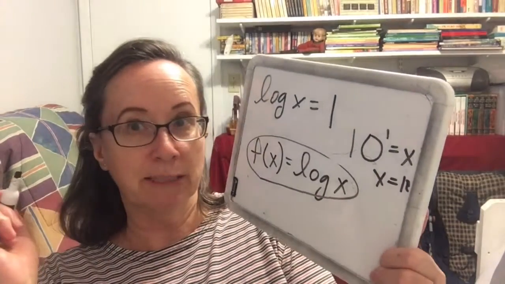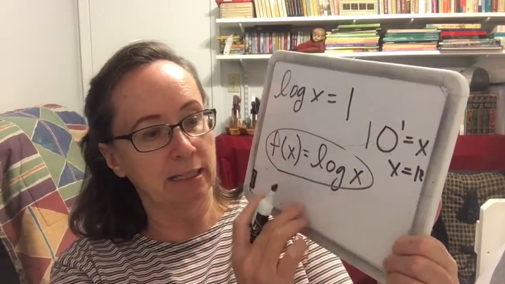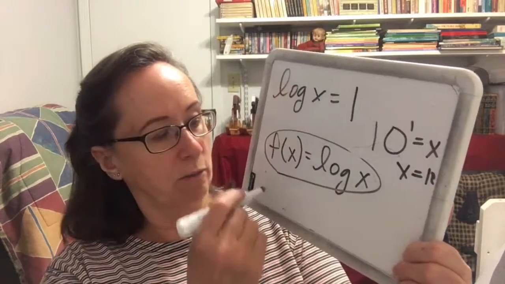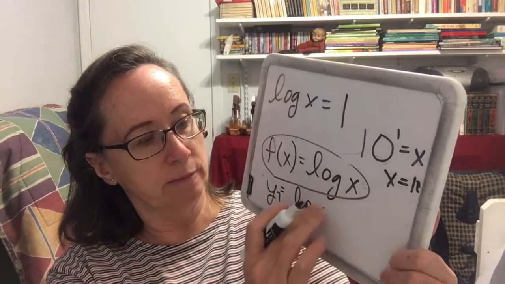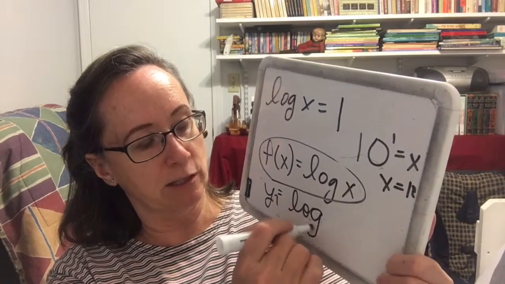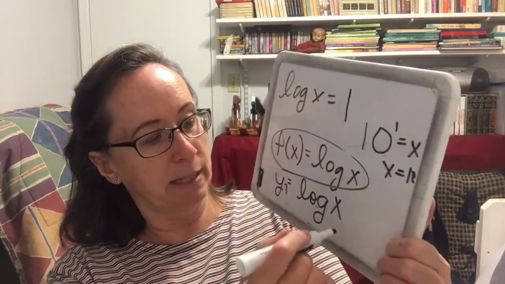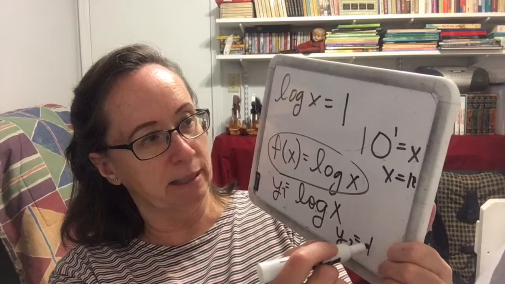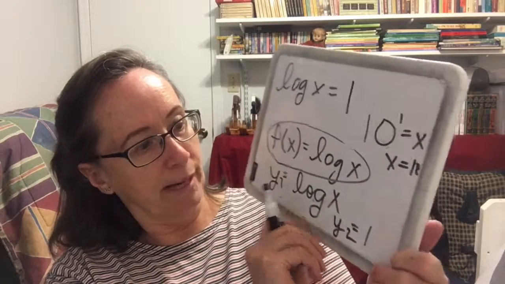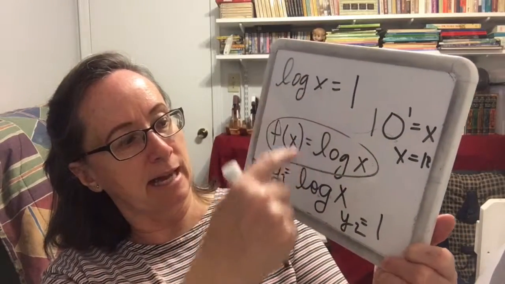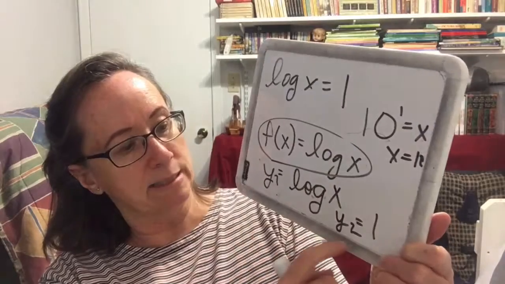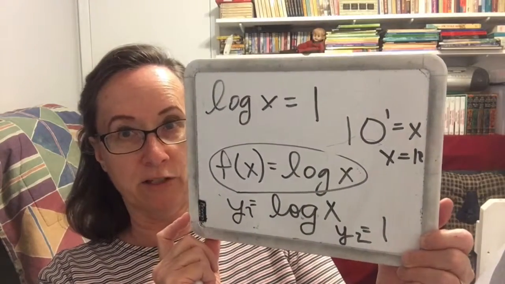but they want me to use this function. So what I'm going to do is graph it, and I'm going to plug log of x into y1 because they told me they wanted me to use this function. And then in y2, I'm going to plug in the number 1. So I'm plugging the left-hand side into y1 and the right-hand side into y2. I'm going to graph the two of them, and then I'm going to find their intersection. So that's what we're going to do.